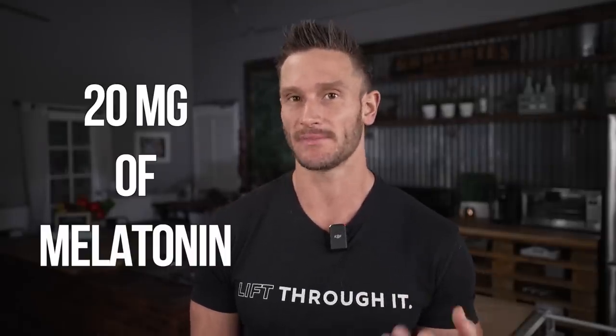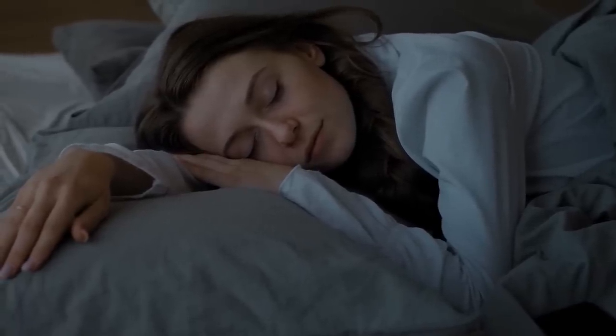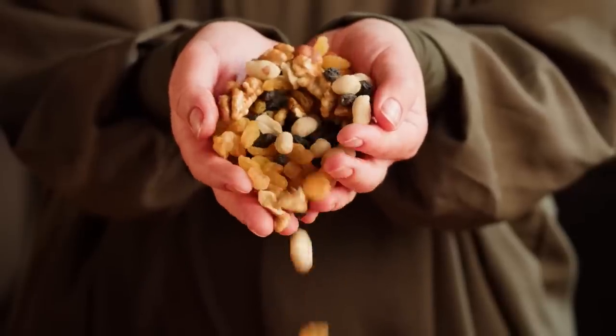Pistachios are one of the highest-melatonin foods you can eat — some literature suggests up to 20 milligrams of melatonin per 100 grams, though numbers vary by crop. They're also high in magnesium. For sleep, an ounce of Brazil nuts may be even more effective. Brazil nuts contain significant amounts of magnesium, which binds to GABA receptors in the brain, helping calm you down — the opposite of the glutamate activation you get from something like MSG. Having some protein with a small handful of Brazil nuts, like four of them, before bed might very well help you sleep.